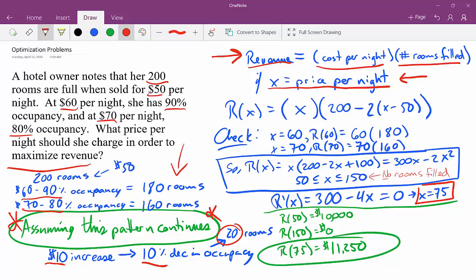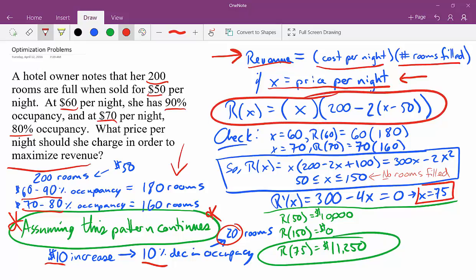Now, coming up with the function for the revenue can be a little bit trickier. In this case, and this is always helpful, cost per night was listed already as one of the two factors to find revenue. So if we let one of those two factors be our x, our independent variable, that makes our statement a lot easier. So in this case, we've already got x denoted because we called that variable this factor. Now the factor for number of rooms filled. Well, we're going to start with the 200 rooms, and we're going to take away something based on the cost per night.